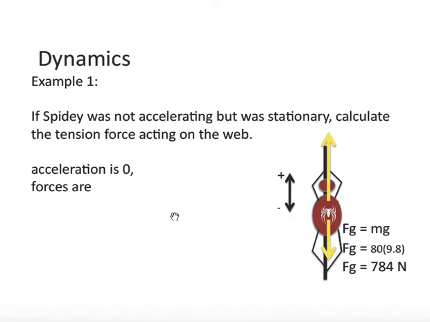Well, if the acceleration is zero, the forces are now balanced. And that's the case. Whenever acceleration is zero, the forces are always balanced. And so, in this situation, the tension is 784 newtons. It would be identical to the force of gravity. And notice in the diagram that these two arrows are the exact same length. It's important when you draw force diagrams that you represent the scale. And if this is, for example, 2 centimeters long, then this line should also be 2 centimeters long, to show that the two vectors are equal.